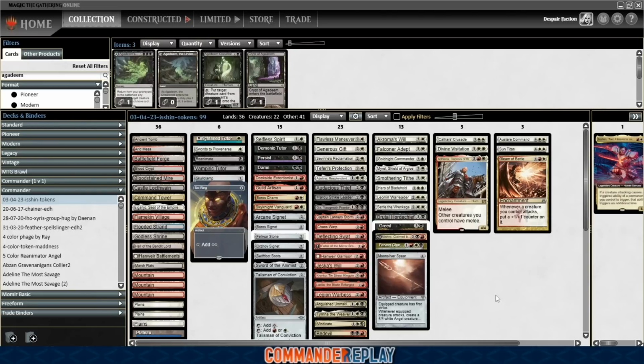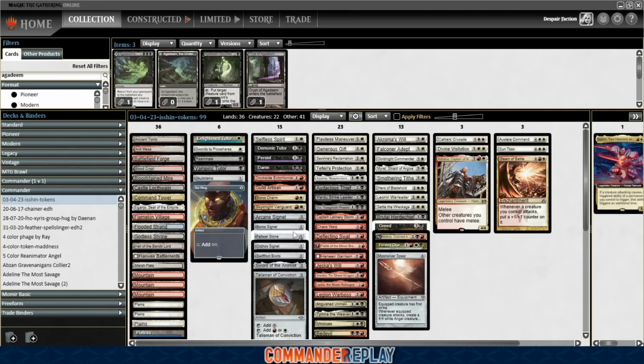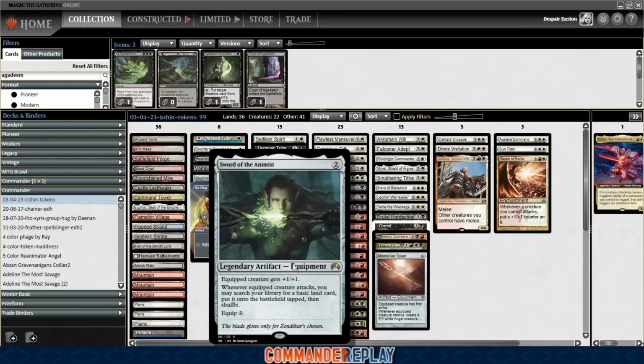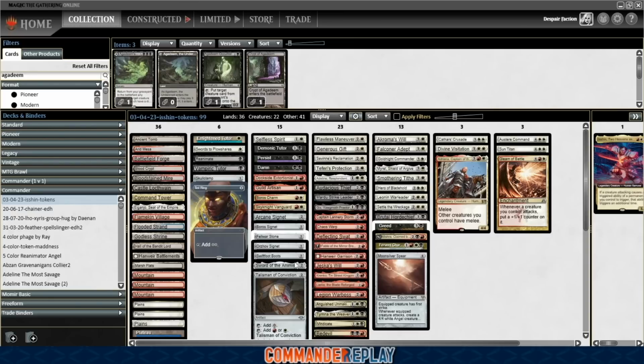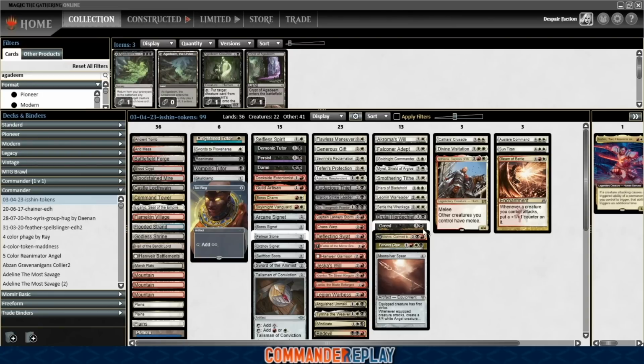All the cards from the 40k set aren't available on Magic Online, so that opened up a lot of deck slots. Couple things I added in. Guild Artisan looks really good with Isshin. That's a bunch of extra mana. Sword of the Animist wasn't in here. That card's absolutely insane with Isshin. Skull Clamp wasn't in here either, which is very notable because this is a token deck. So this will draw you a lot of cards. So I would definitely add those 3 things, and I'd probably put at least 2 tutors for them.